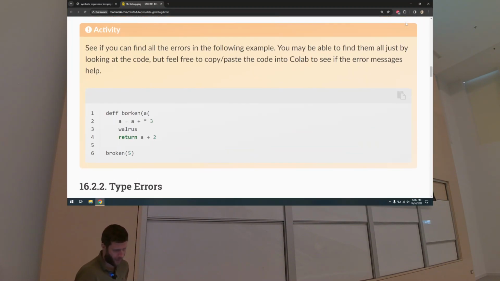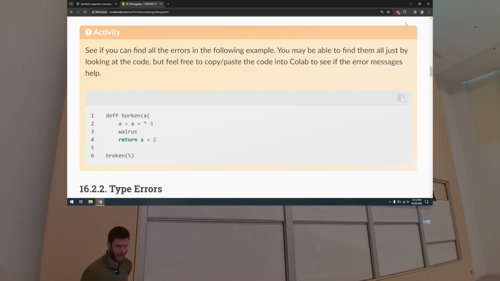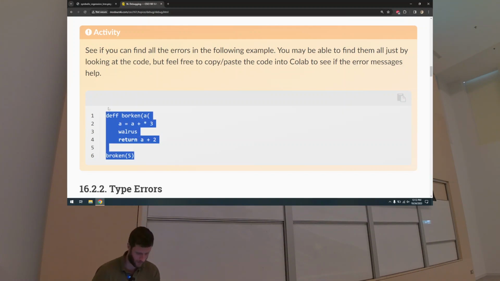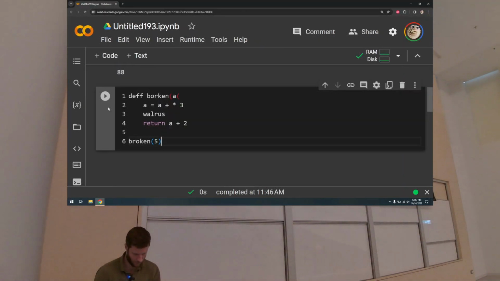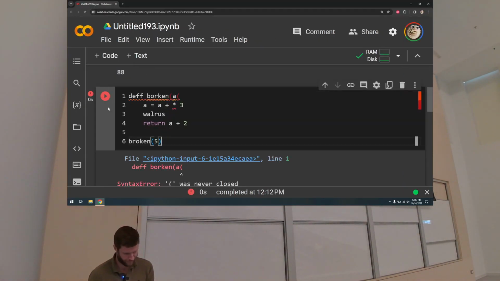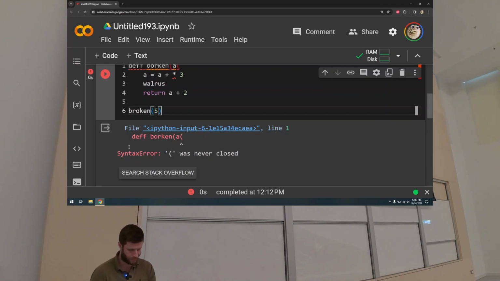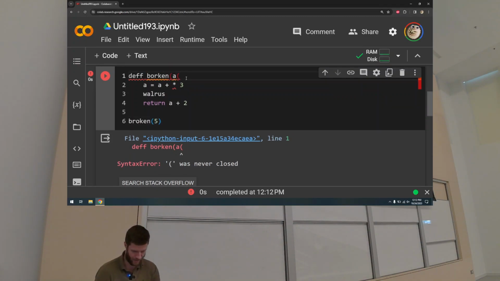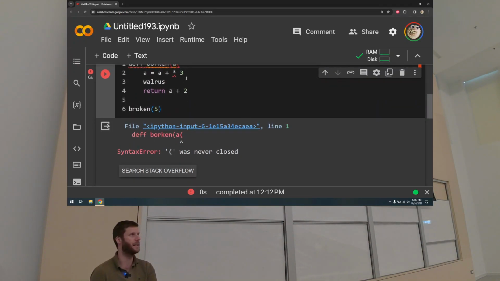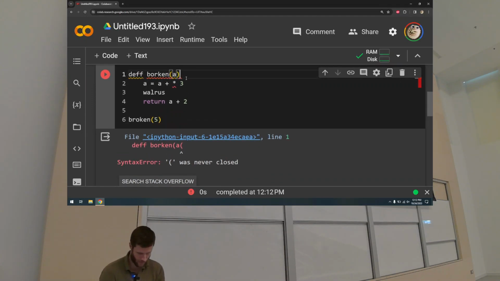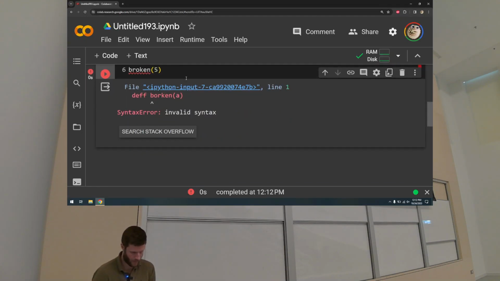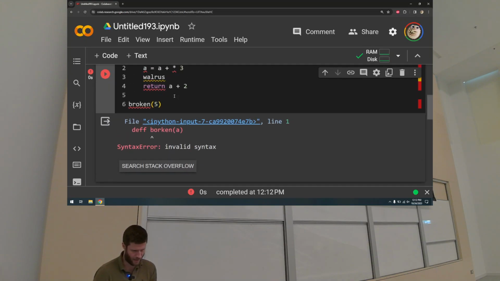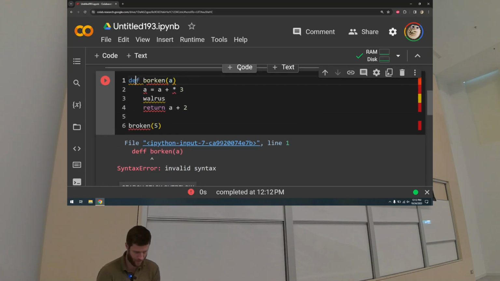So here's an example. Who can spot some issues here? Oh, it was never closed. Oh yeah, I messed up. See, it's telling me though. Invalid syntax.